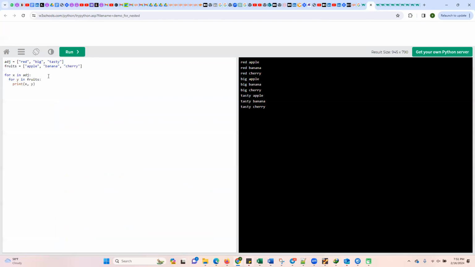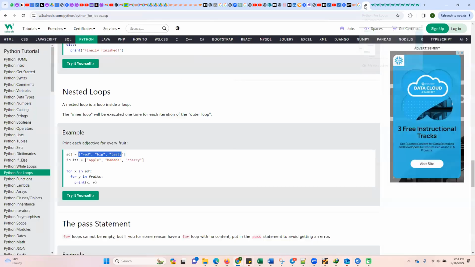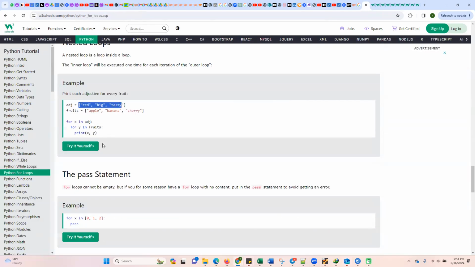So I'm making the combinations x comma y. If this loop has 3 elements and this loop has 3 elements, a total of 9 iterations are done. For each value of x, the y value will be repeated 3 times. Okay, so the same x value, 3 times the y value will come. So this way it's like a combination, running in the loop.